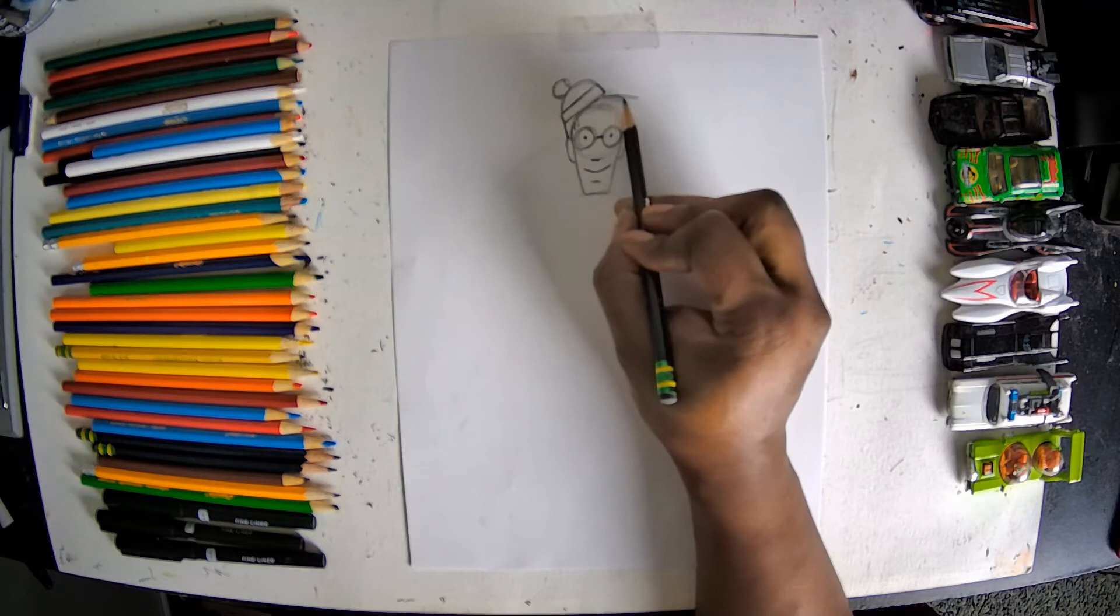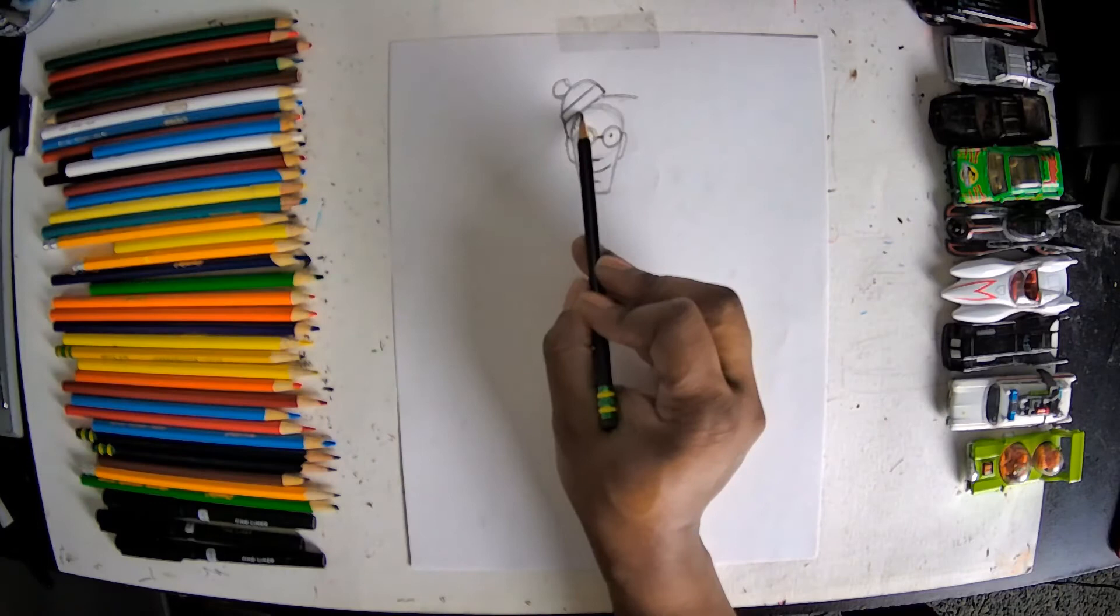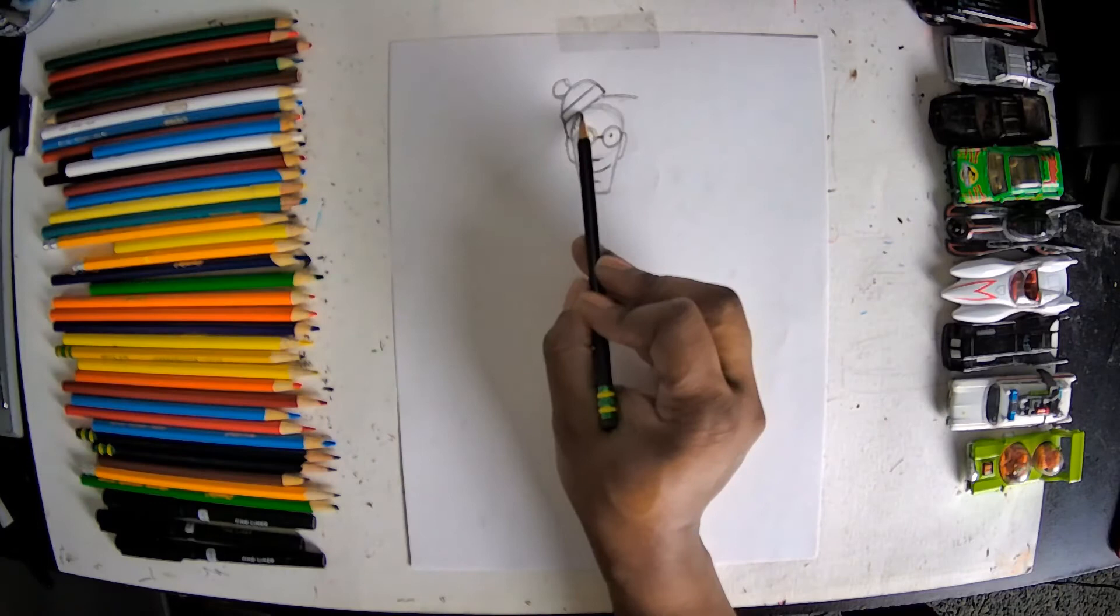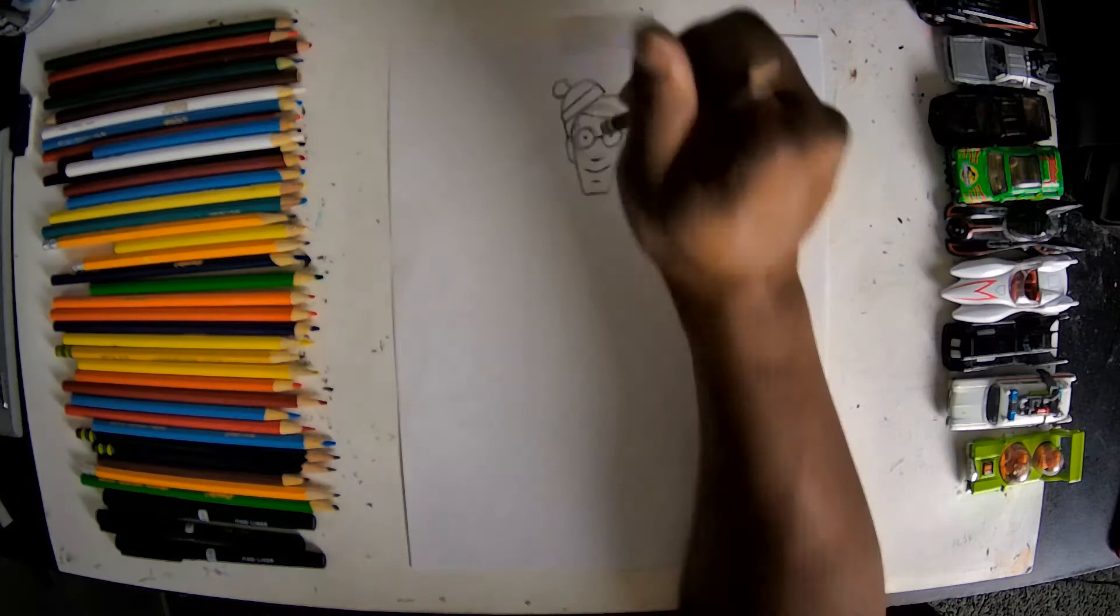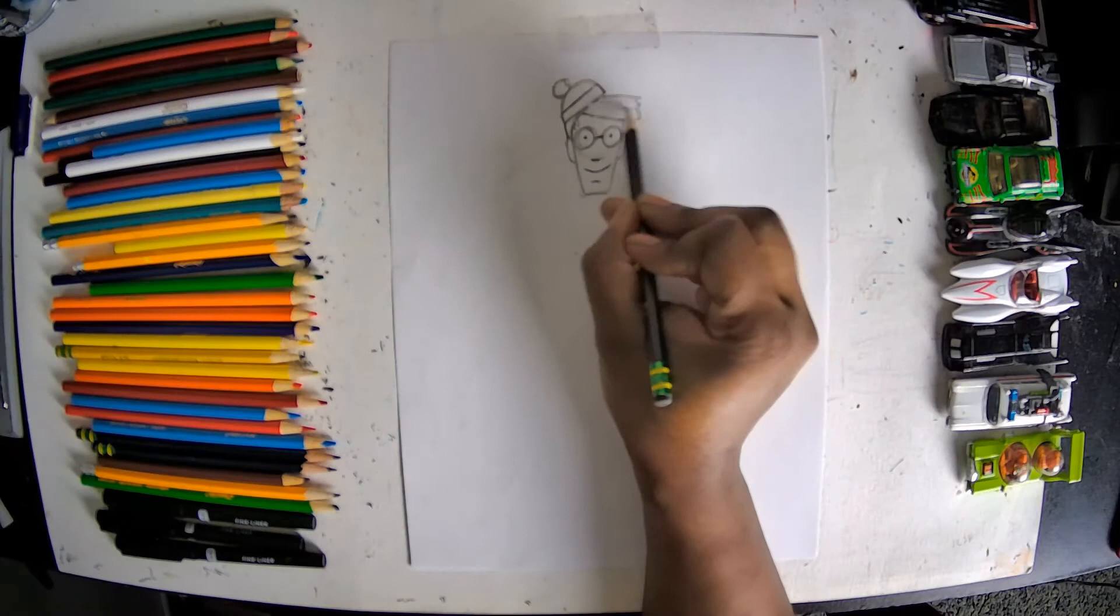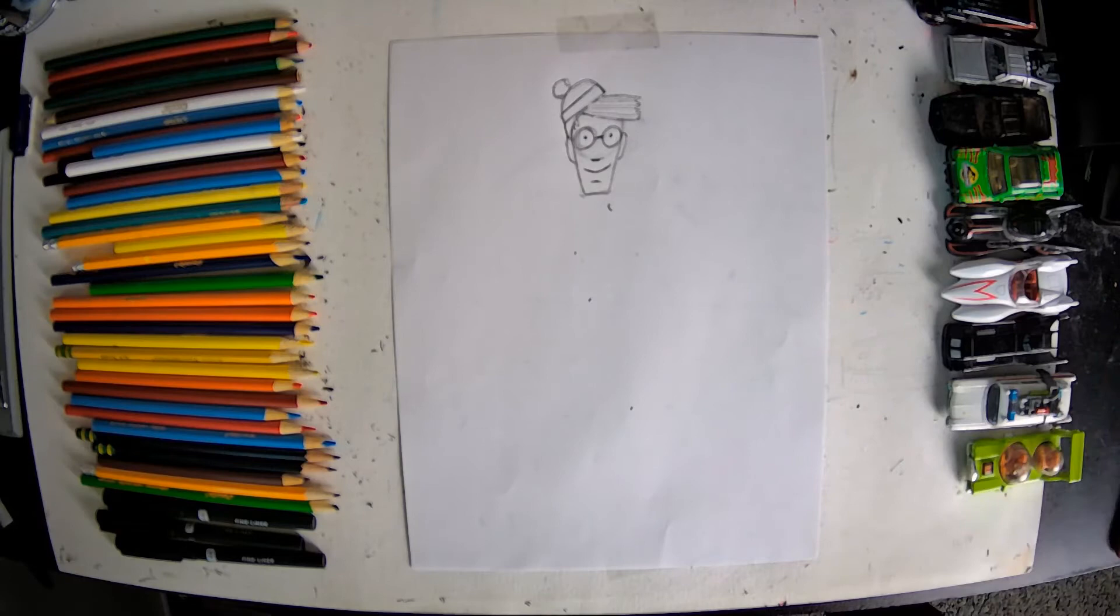On the other side of his head, we're gonna pull a line straight out. Over past the ear even. And then, we're gonna do the same thing, overlapping this forehead. We're gonna pull a line straight out. We'll use zigzag lines to put those two lines together. And then, we can erase over the overlapped forehead. Just create some straight lines across, giving our hair some detail. Waldo's face is definitely coming all the way in.